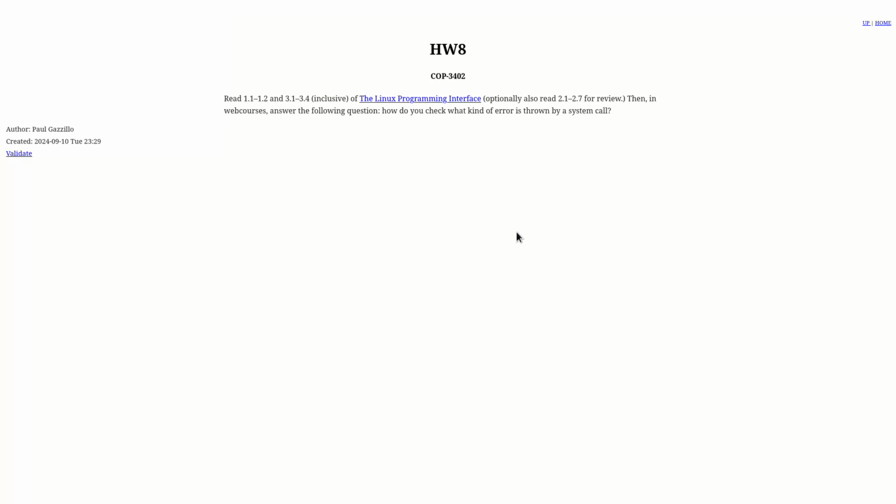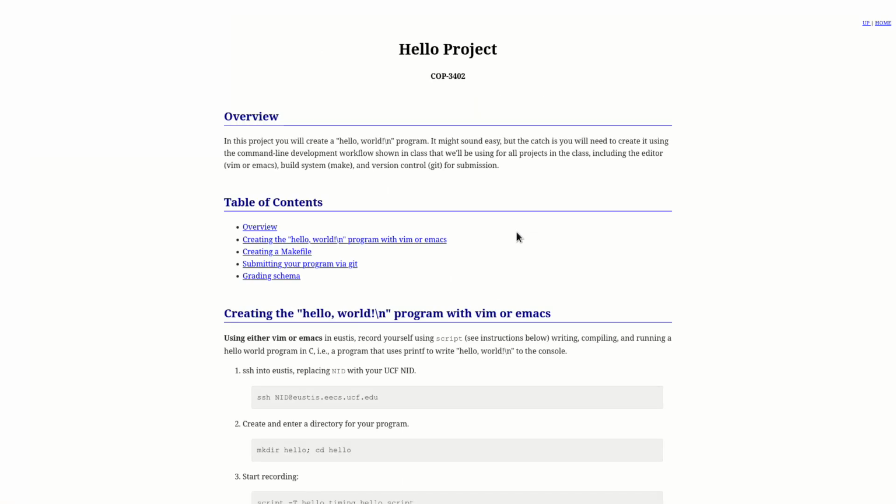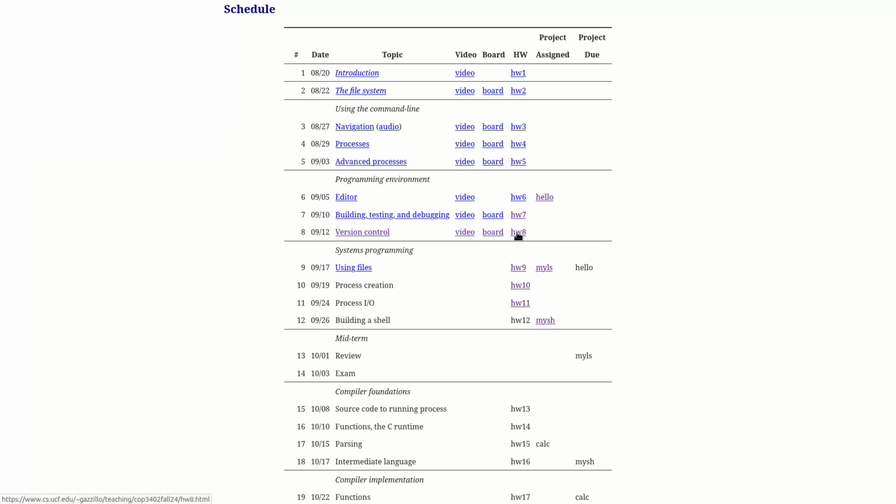All right, any other questions on the homework? Yeah. Oh, Hello Project, right? Yeah, I'm fairly certain I'm getting everything correct, unless I'm just missing something really obvious. If we can make clean multiple times in a row, it's okay that we get a directory does not exist error, right?